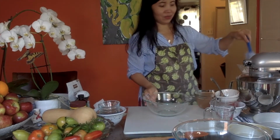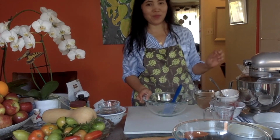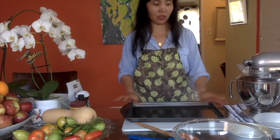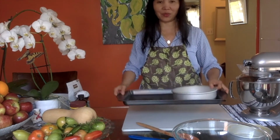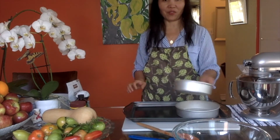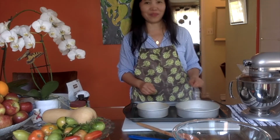So there you go. You just leave it for at least 3 more minutes to just let it be mixed well. I will come back for it. Usually I put the pan in another sheet, like I have the cookie sheet here. So at least, even if it overflows, then it's secured. You don't want your oven to be very messy.